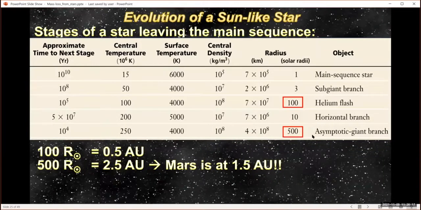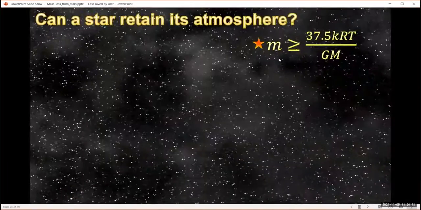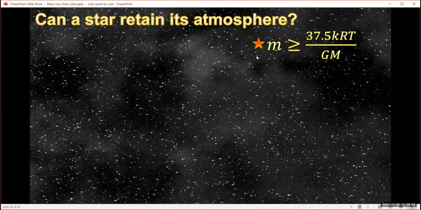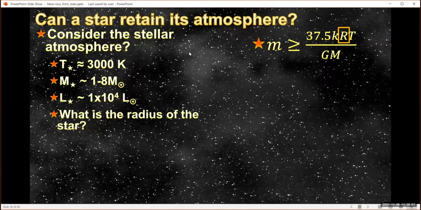Now, remember that when we're talking about stars that lose mass, we're talking about things that are after the main sequence. So the sun is not losing that much mass right now. But when it becomes an asymptotic giant branch star, it's going to have a radius about 500 times what it is now. And so that's going to affect the gravitational pull. And so here we've got that equation again for the mass that can be held onto. And we've got the radius and the temperature. But now if we're looking at the sun getting bigger, the radius has just got a lot bigger. And so we should be able to escape more material.